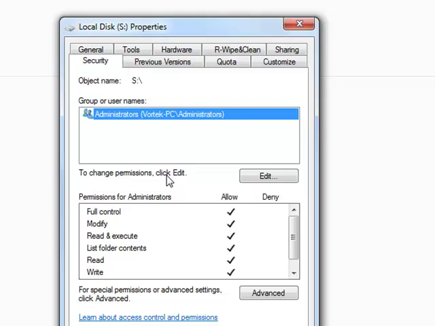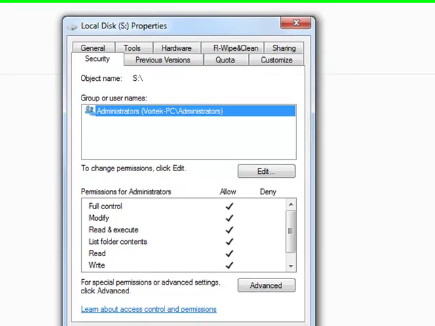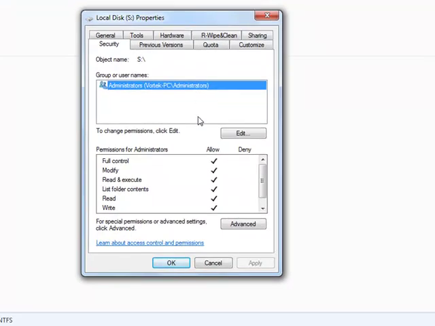The system will not be able to rename it because it's not part of the list. That's right, the system is not a part of the list. So what we have to do is we have to add the system to the drive. If not, you cannot rename the stupid drive, regardless if you have full permissions. I have full permissions here. All administrators on my machine have full permissions.